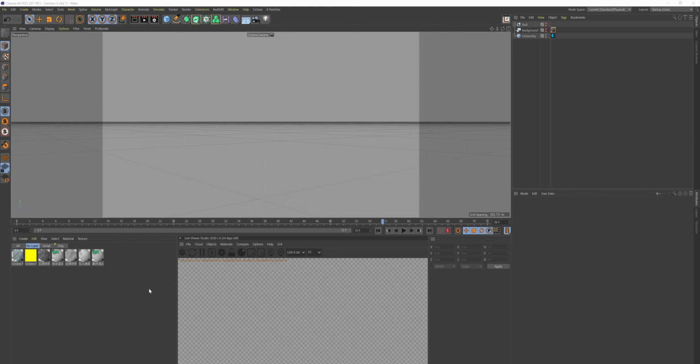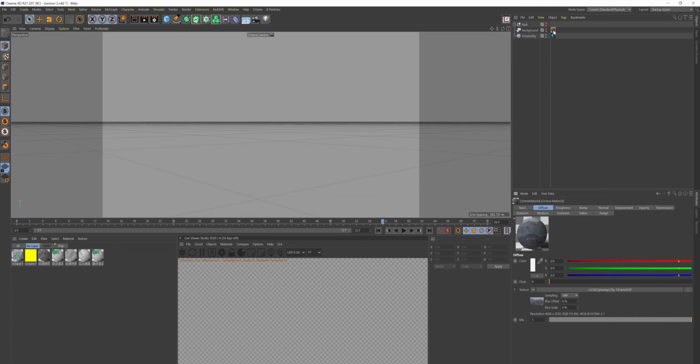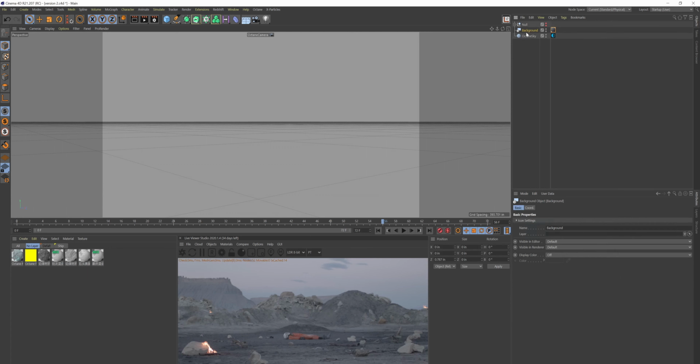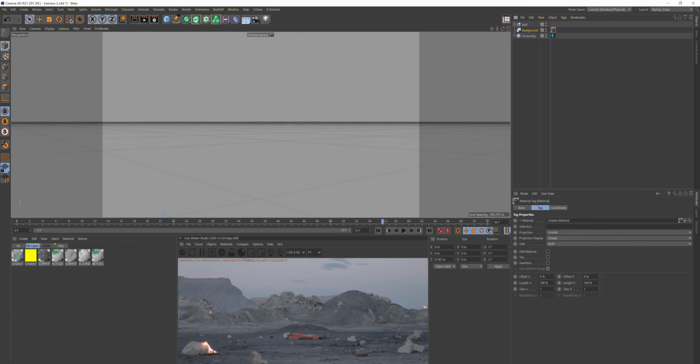So what you're going to do is just create a background. So just search a background, create that background. And that same image texture we imported earlier is going to go on this background. So I'm just going to go ahead and turn it on just like that. So now we have our background and we have our Octane material on that background. Look, now we can see our whole scene.